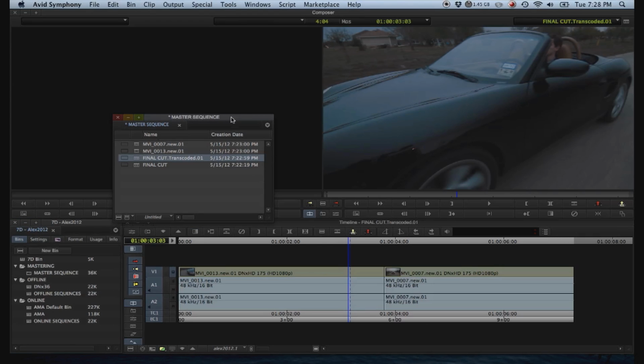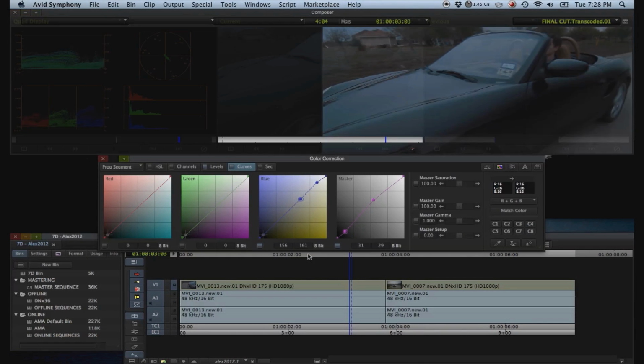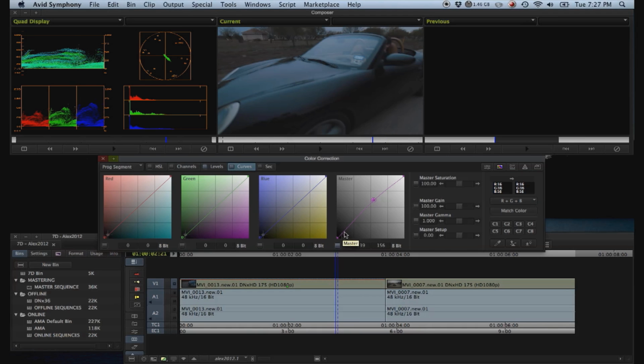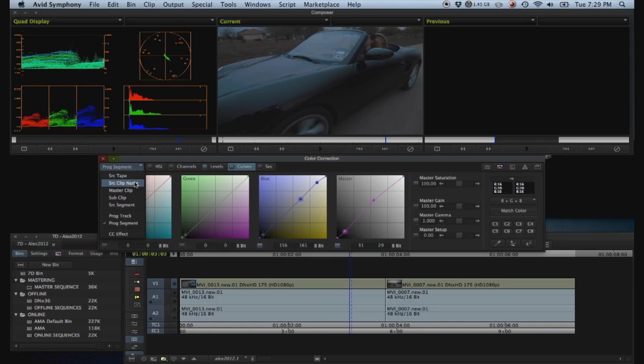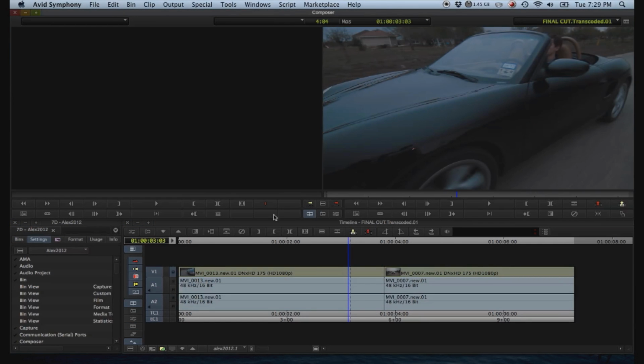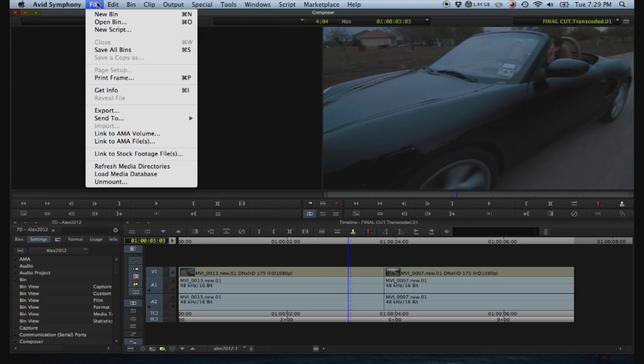And at this point, if you were going to color grade, say if you shot with cine style instead of a baked in picture profile like the cinema picture profile that we used here, then you'd go into color correction mode, and I have the H key on my Avid keyboard set up as a hotkey to take you into color correction mode. And basically I just go through and make a few corrections at this point. But I don't really need to grade this since it was done with a baked in picture look. So let's go ahead and send this to encoding.